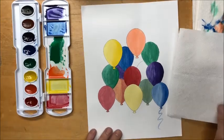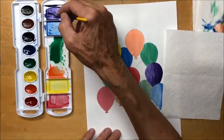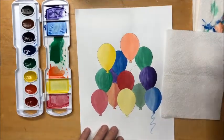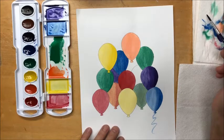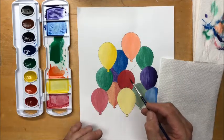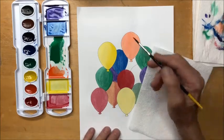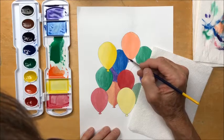So do that. And now this one right here needs to be purple as well. If you have too much paint on your brush, just touch it on there. So if you notice big puddles going onto your paper, you should touch it on there first, so that you get rid of some of that.